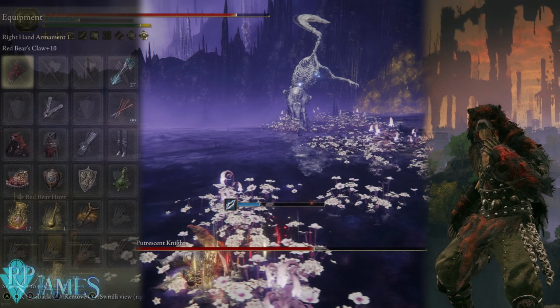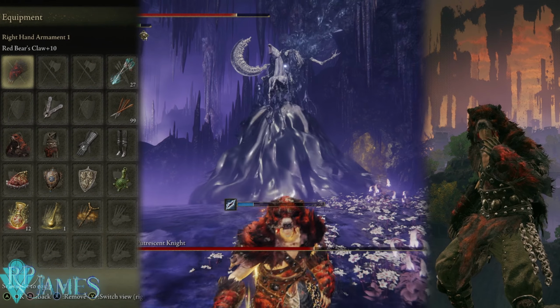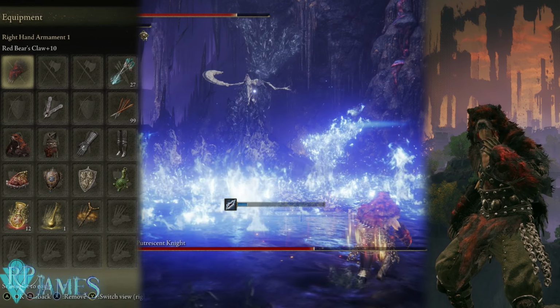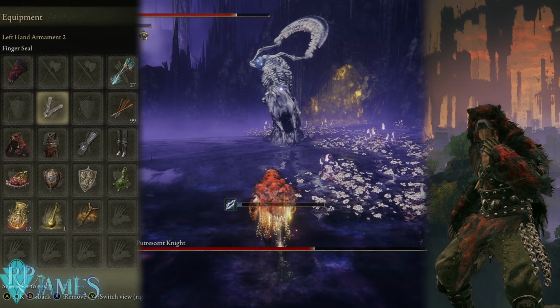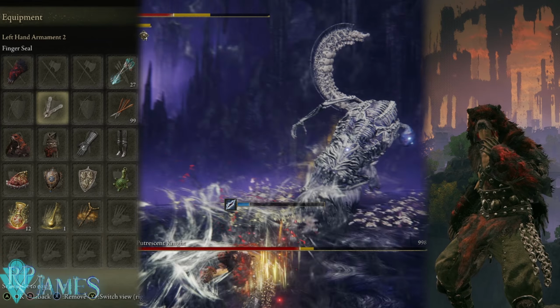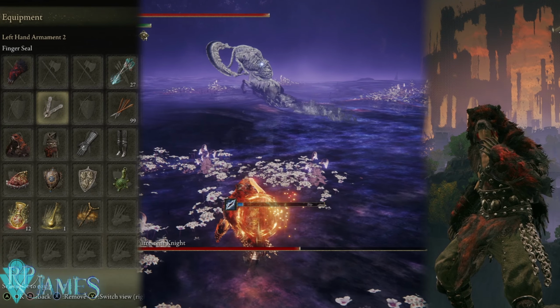Our equipment is of course the Red Bear's Claw. This cannot be infused, you cannot change the imbuement on this weapon, so it's always going to have that strength B scaling. And then we have the Finger Seal. Like always, I use this thing to buff my character, and since we're using buff percentage-based spells, that means that we don't really need to upgrade this thing nor use a better one for it.